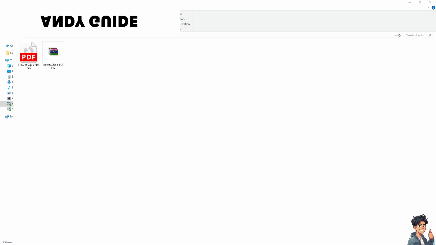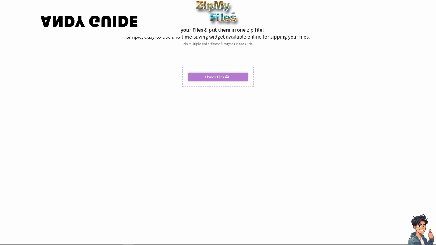Instead of multiple individual files, it reduces the risk of leaving something out and simplifies the process for the recipient, because smaller zipped files transfer more quickly over the internet or network connections, especially when dealing with large documents or limited bandwidth. Now, another option that you could explore is using online zip tools.